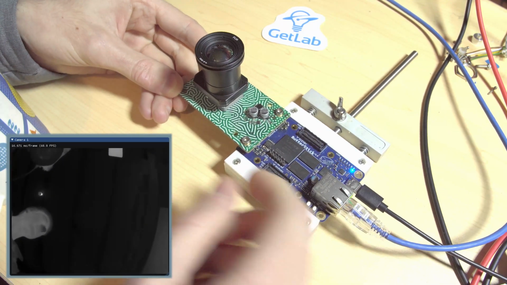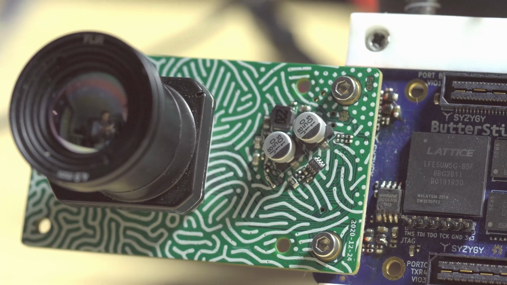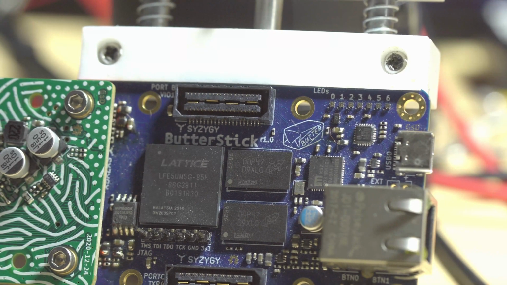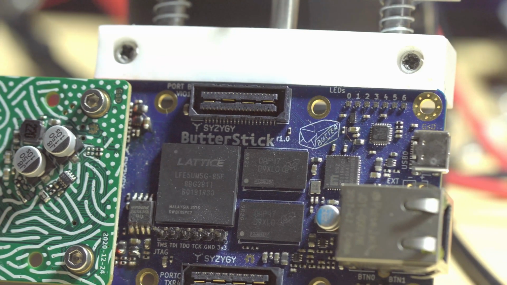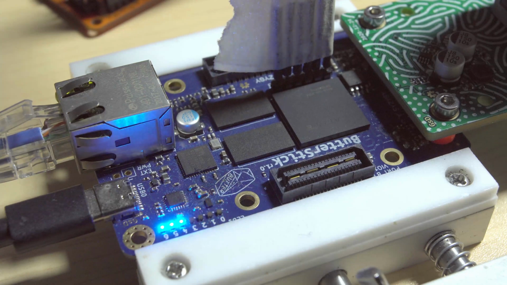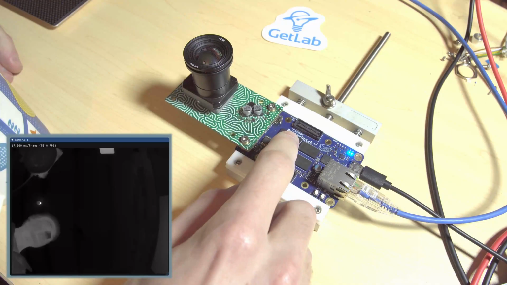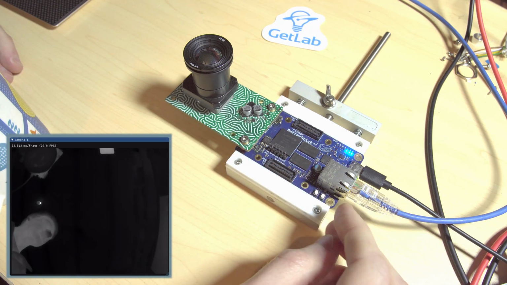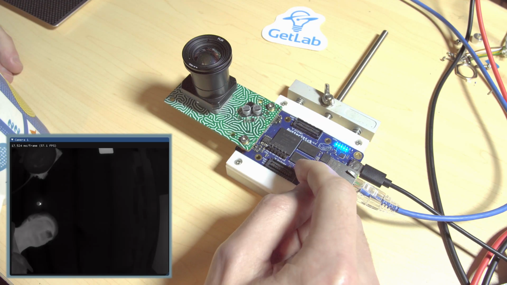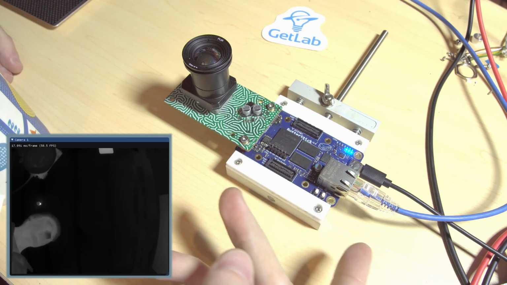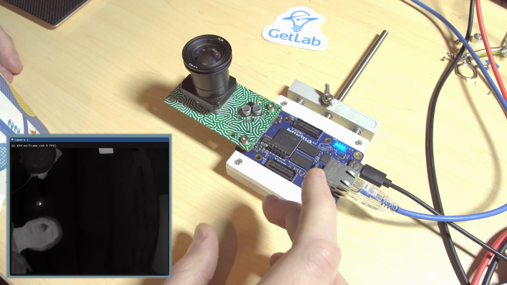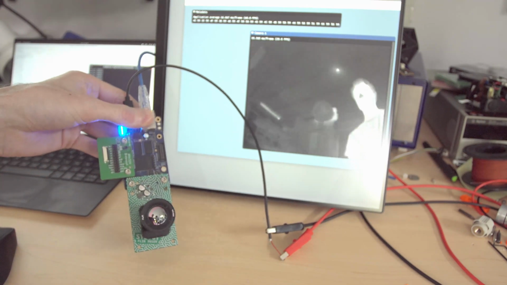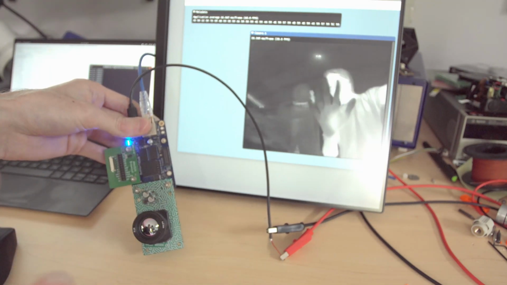it makes use of a simple breakout board that connects the parallel interface from the back of the FLIR Boson camera out to the Syzygy connector that's then plugged into the ButterStick FPGA board. This parallel interface comes into the FPGA, some gateway pulls out the frames and stores those in the DRAM. And then from DRAM, there's also a parallel process that pulls out from a second buffer through the Ethernet interface. And then some software on the computer picks up these frames and displays them.